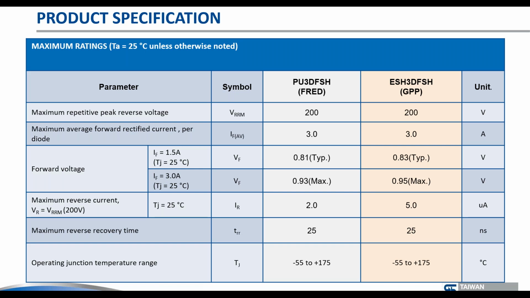This is something I should tell you, that the GPP process comes in different variants, sometimes 175 degrees C rated, sometimes 150 degrees C rated. I should apologize, in the name of the rectifier industry, for all our maximum reverse current specs, 2 microamp and 5 microamp here. I think we're all guilty of that in the rectifier industry, having CPKs of 20 or something funny on rectifier currents. We'll talk a little bit later about leakage current, but unfortunately that is something you don't always see or can judge in the data sheet.